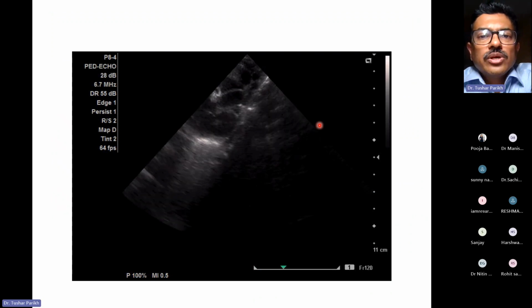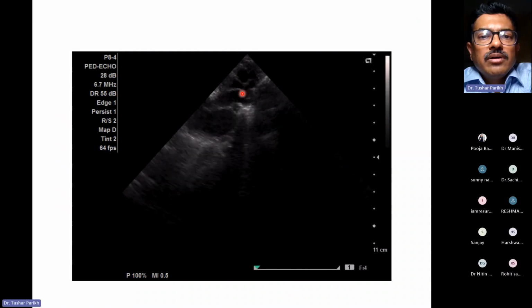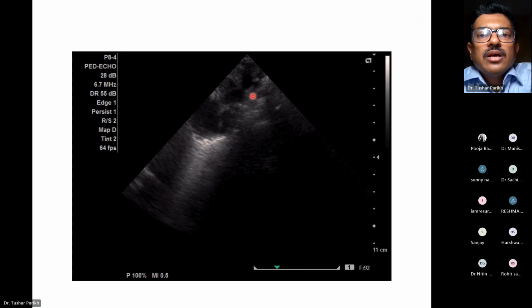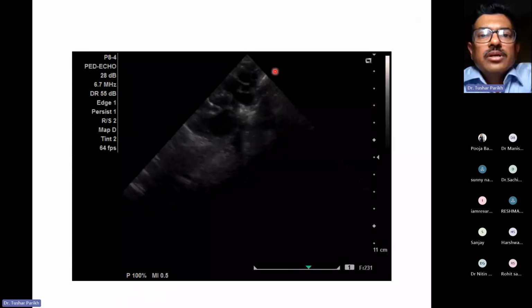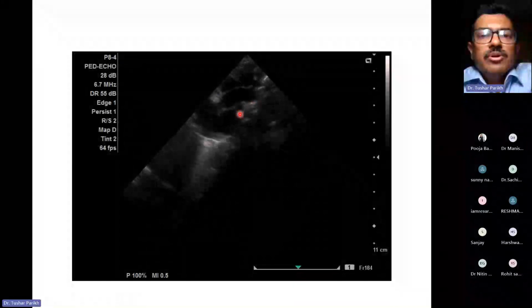So again, this is showing real time. Now this is the arch of aorta, and this is the pulmonary artery here, and this is the aorta. This is the endotracheal tube coming from up. So endotracheal tube, arch of aorta, and left pulmonary artery. These are the three important landmarks.